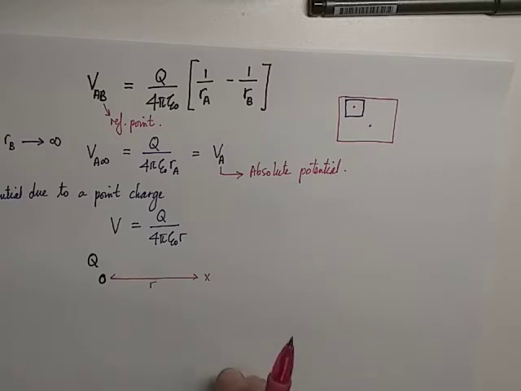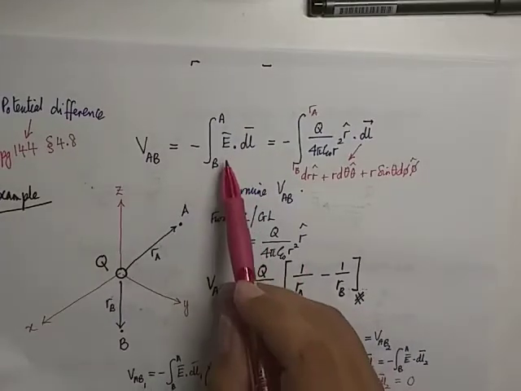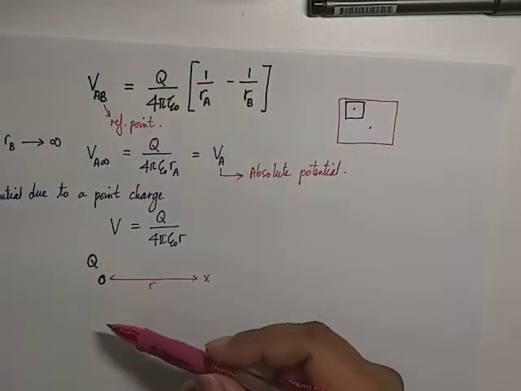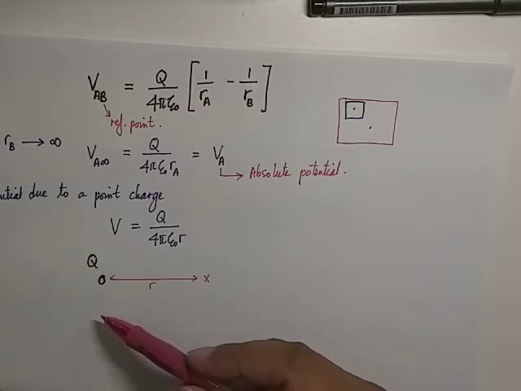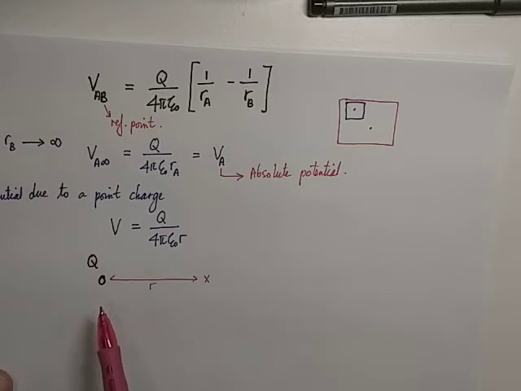Okay, so remember the first way we determined the potential was from what? From the field. Now, we can also determine the potential from the information of the charge without finding the field. We are jumping, meaning that we are ignoring the field. We just refer to the charge. From there, we can determine the potential.